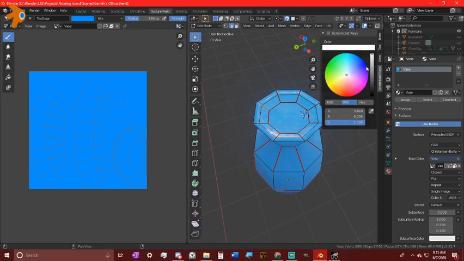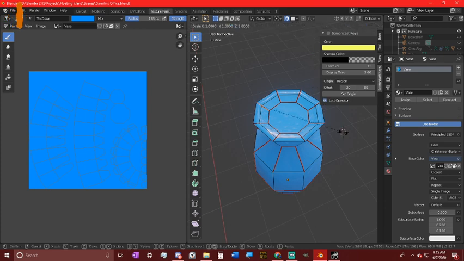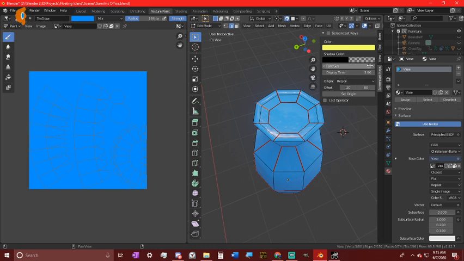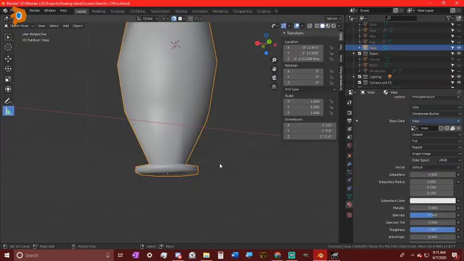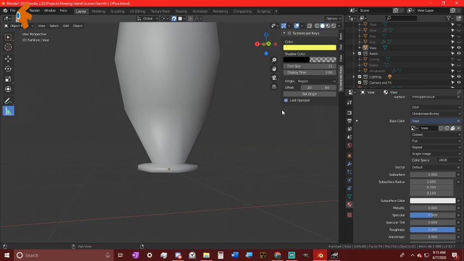I would like the color to be a yellow. Done. Swap the layout. Ah, there it is.